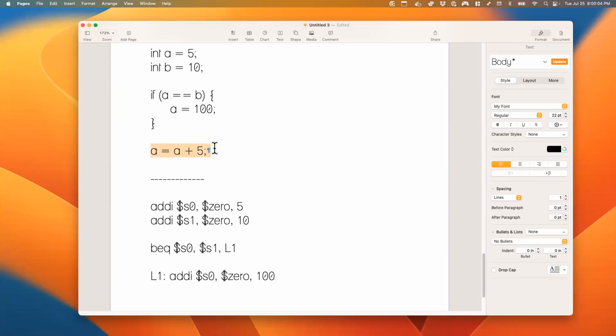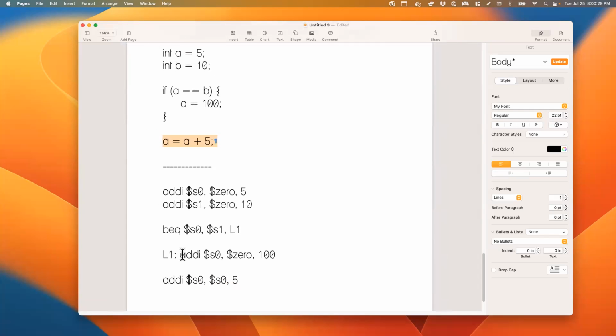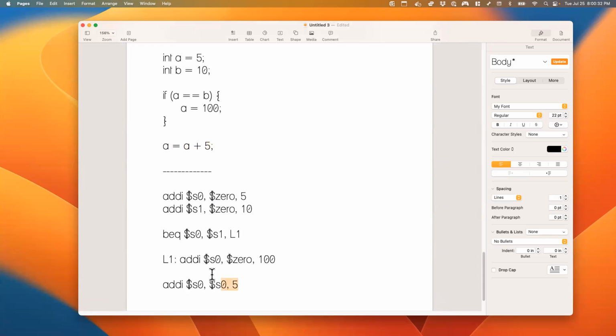We can try to inspect it and see what the problem is here. How about this line? What's going to happen to this line? We probably should have this line at some point, right? Maybe at the end. Let me have it at the end. I'm going to say addi $s0, $s0, 5. Okay, so Katie's saying we can have this one after L1, which is really what we want. Now, can someone tell me what's wrong with what we have here?